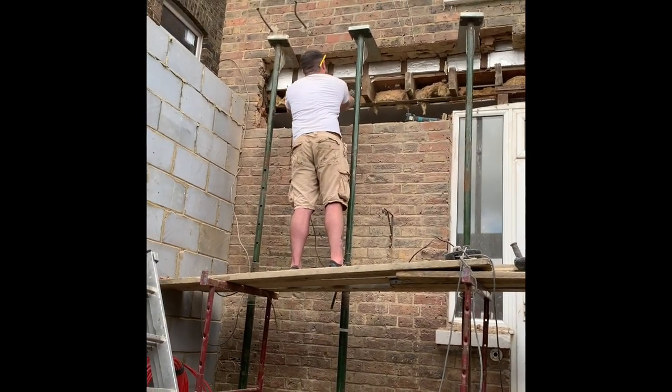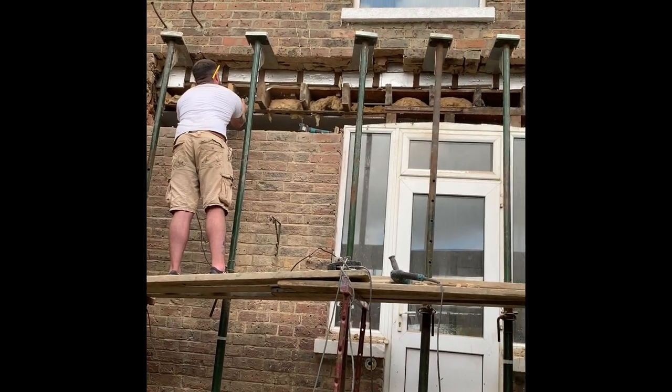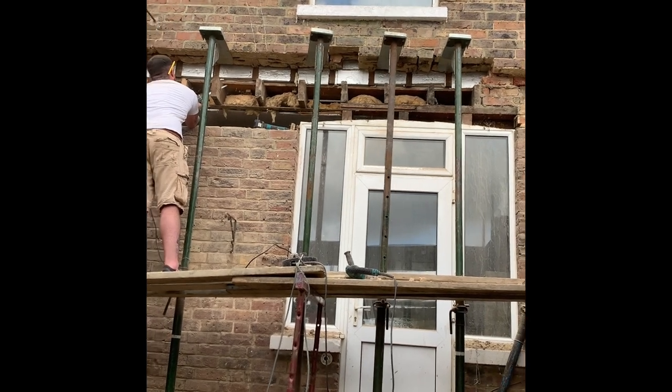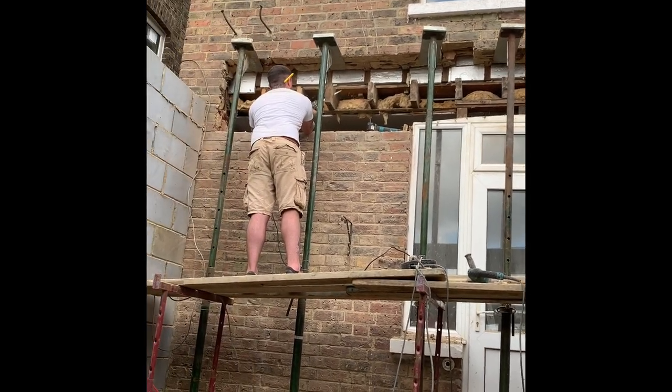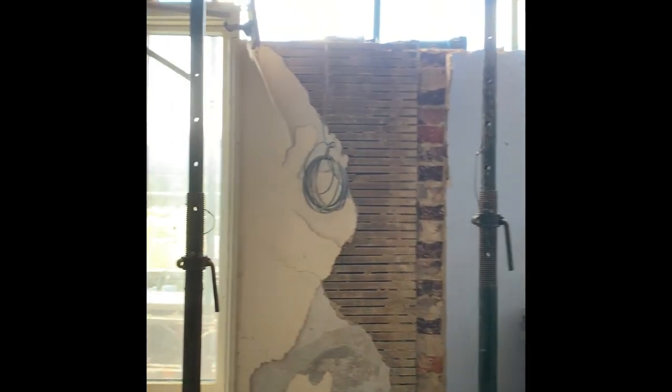Right, it's 305mm wide, and we've only got a 280 and 290 cavity wall in the existing house. So this is the inside. All open. Hopefully going to get this steel in very soon.